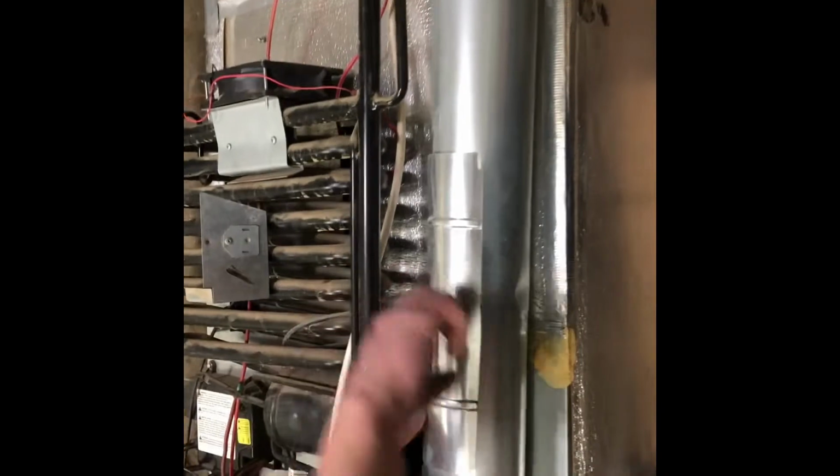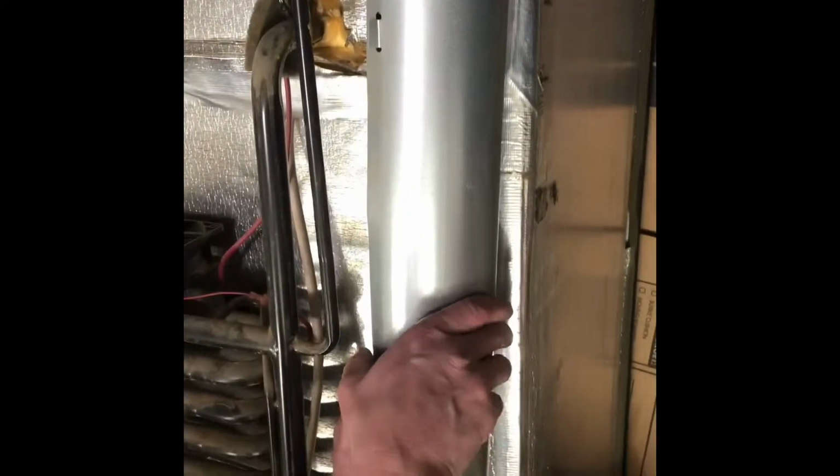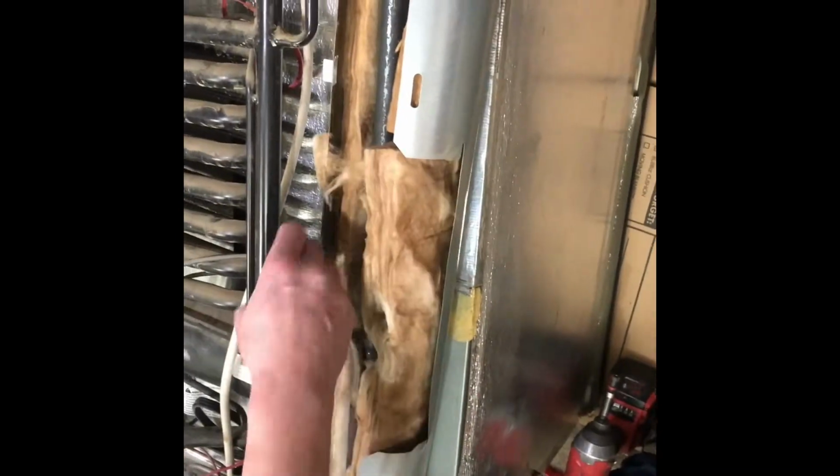Okay, now your chimney tin is just hooked in on a little hook here. Compress, that comes out, so now that just lifts up, out and off, and the same thing with these here. What I'll usually do is just bend them up, compress it, bend it up, and then we can just put it back on. This allows us to get our 110 heating element off.